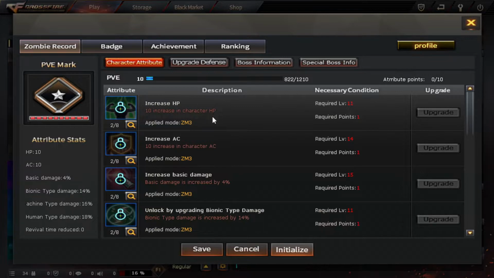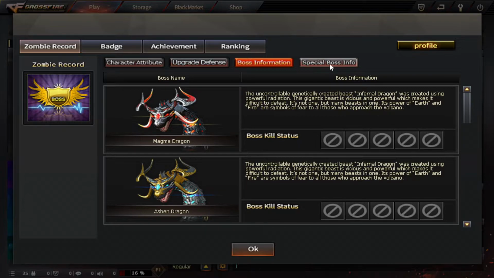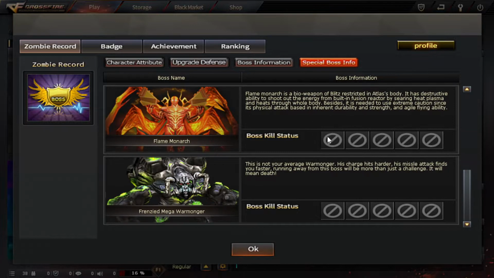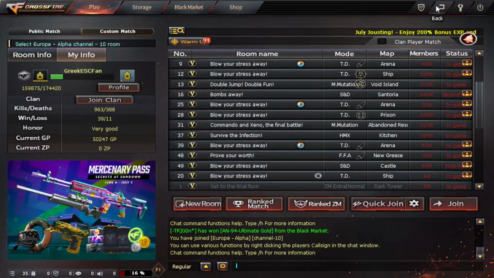When you play zombie mode, you will be able to gain some points to spend to increase your character performance in game, and also some upgrade systems, defense systems rather. Now each time you kill a boss, you will gain a mark. At 5 marks you will get a chest which contains some loot, and there are also some special bosses here. So that's pretty much it in regards to the game leveling system.